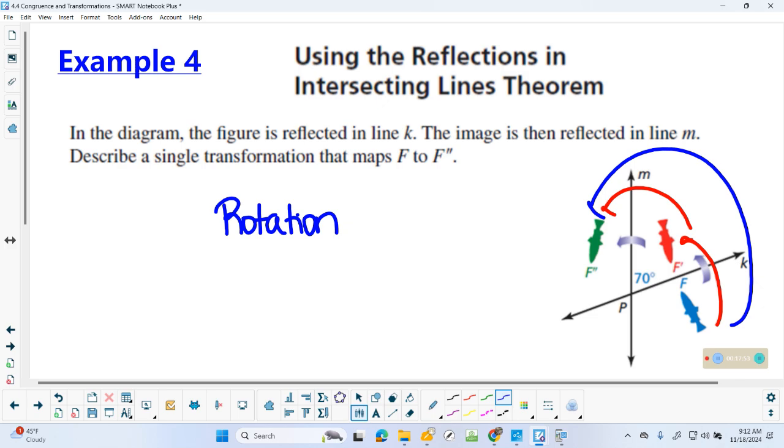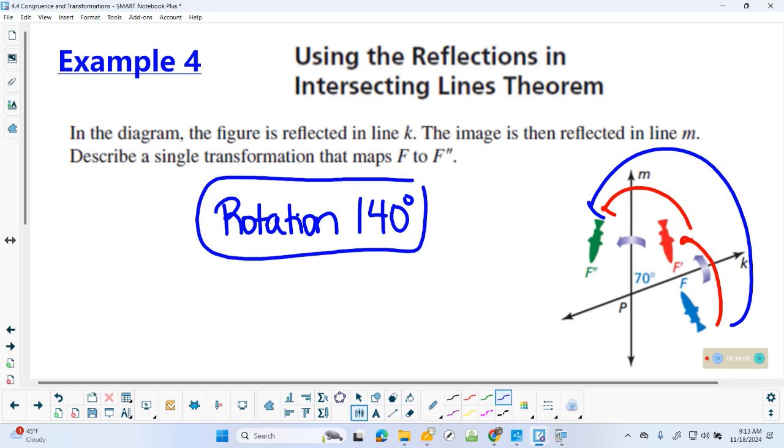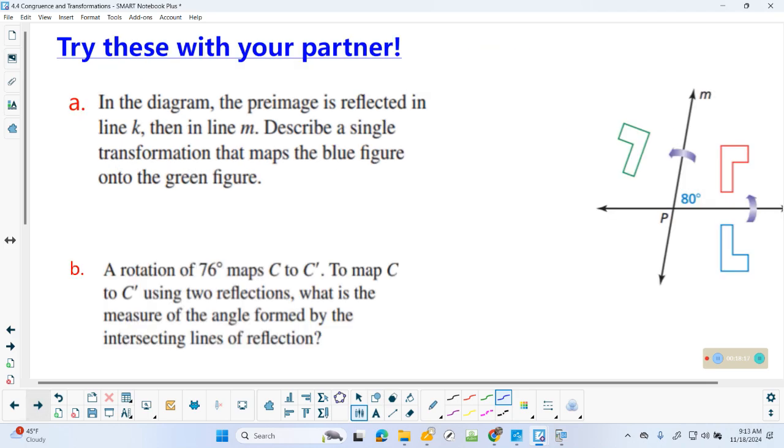I'm going to get specific here. Let's give the degrees. You can see they've got the angle, how many degrees? They did 70 and then another 70. A double reflection. Mental math, that was 70 plus 70. And that is my single transformation. A double reflection equals a single rotation. Too easy, my friends.